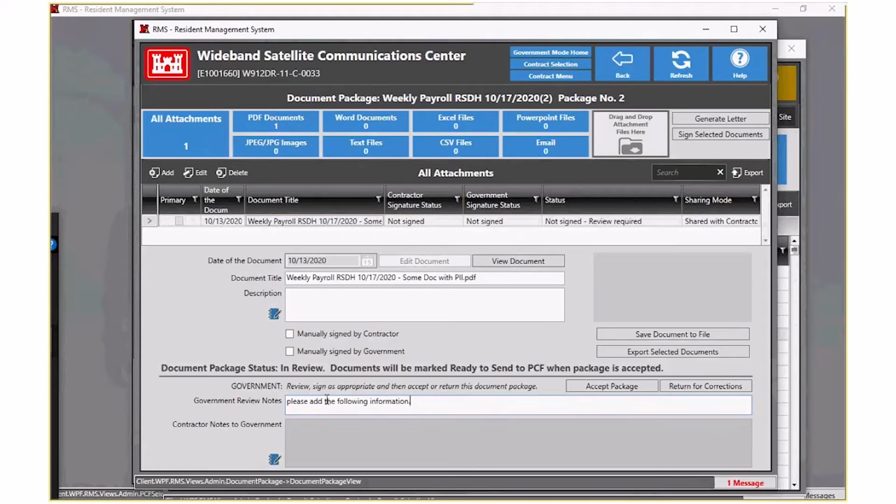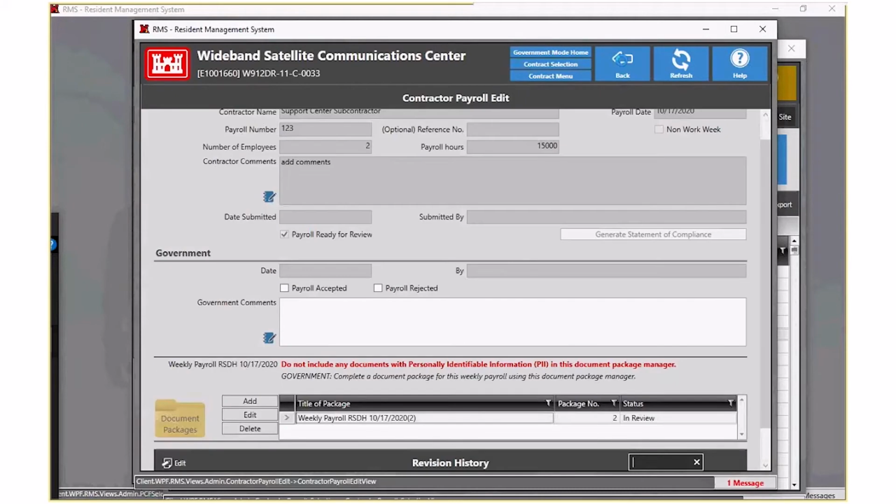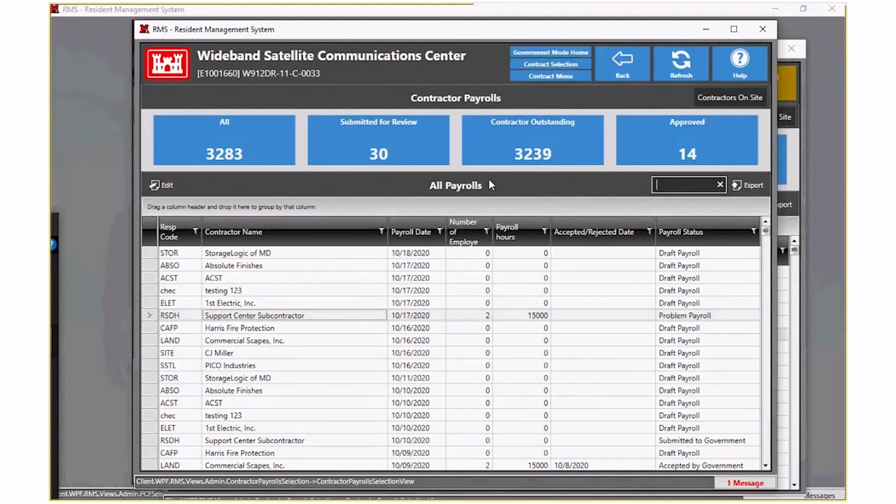So you'll add your comments down in here. And you'll click on the back button. Once you've clicked on the back button, you're going to click on the box that says payroll rejected. Once you've done that, now you can click on the back button and let the contractor know, hey, your payroll's been rejected. Please give me the following information.